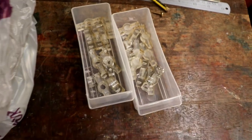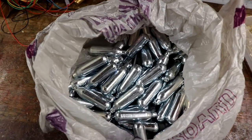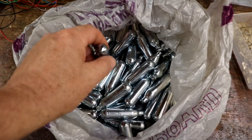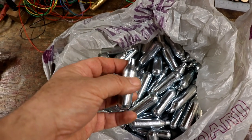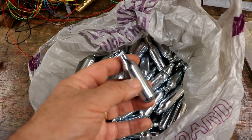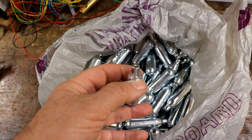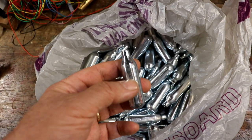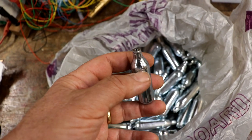Pressure vessels — I hear you cry. What could he use for them? Well, thanks to a group of youths who enjoy inhaling nitrous oxide after an evening session in the road outside our house, they very kindly left about a hundred of these. These are used by chefs to dispense cream. They fit into dispensers that they use on a regular basis. They're so beautiful — such beautiful things. That's just criminal.